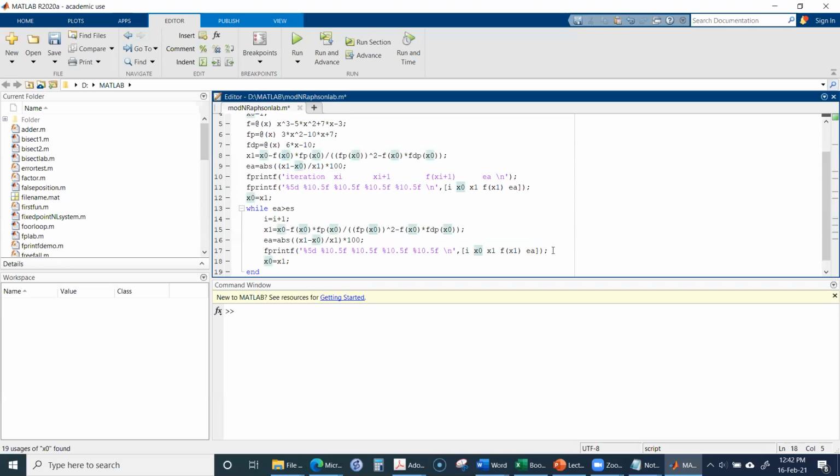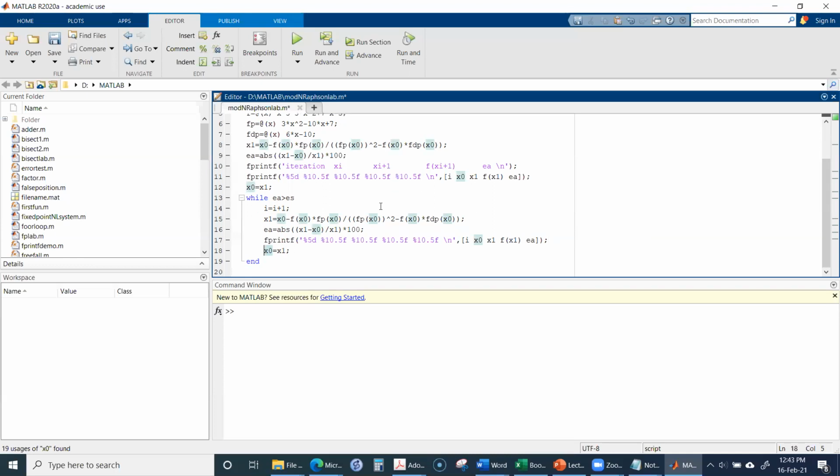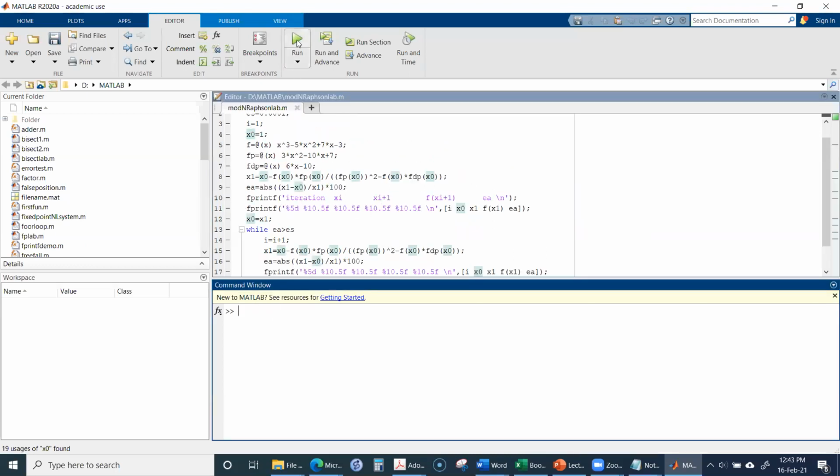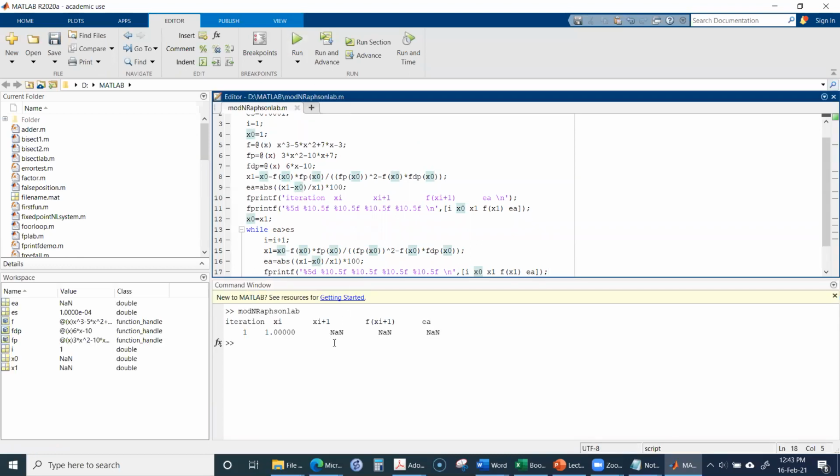Okay, and hopefully everything is fine in here. Okay, so now it is the time to run this code. And here it is showing "not a number". When we have this error, not a number, it likely means that there is not a mistake in your formula, but there is normally a mistake in your initial value. So the initial value of 1 in this case is not a good one.